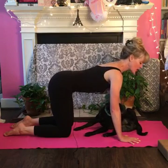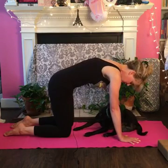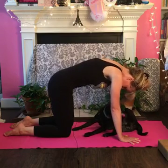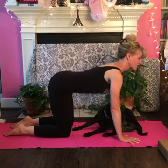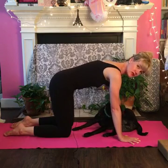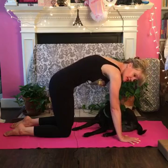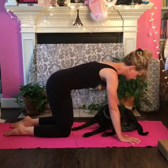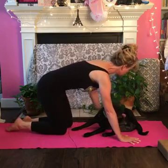And a couple more on your own. Exhale, curve. And inhale, drop through the heart. Nice, and then come back to a neutral spine. So as you see, that's just a little bit more movement of the spine, undulating the spine. And then we're going to step forward with the left foot.